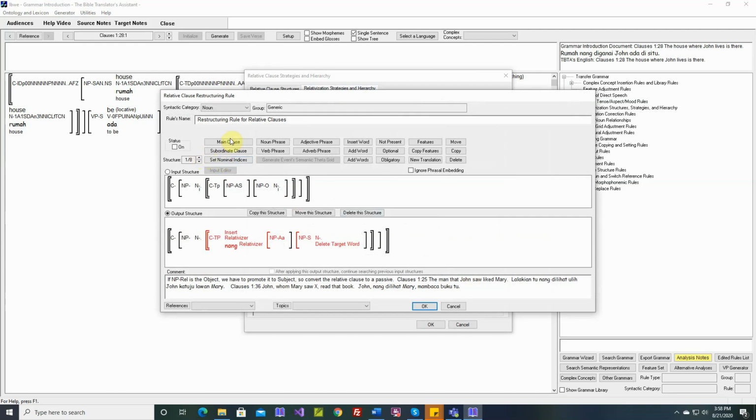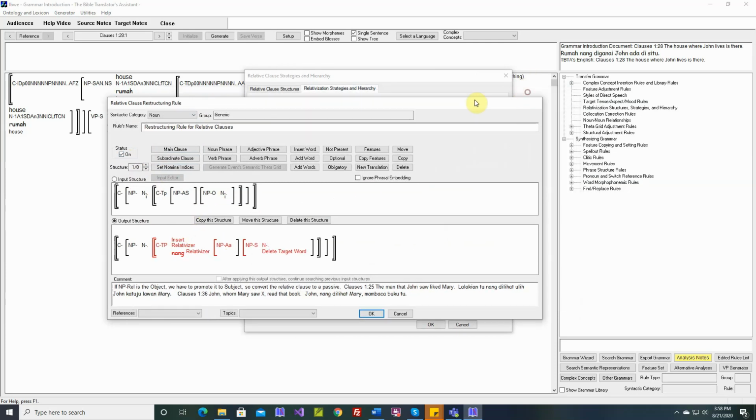I had the rule turned off because I wanted to show you what that clause was like without this rule. What this rule does is it looks for NP-rels that are some grammatical relation other than subject. For example, this one is saying if NP-rel is an object. I won't explain the details of this type of rule. I'll talk about these when we talk about the structural adjustment rules. For now, I just want to show you this rule is here. It's available to do any extra structural adjustments you need in your relative clauses.